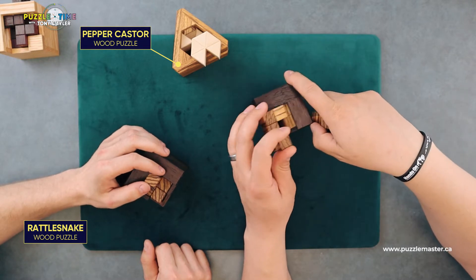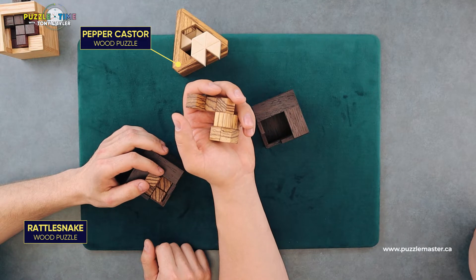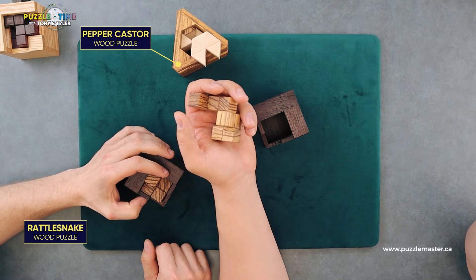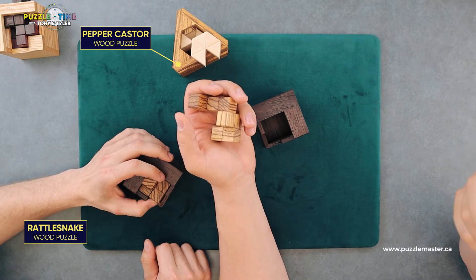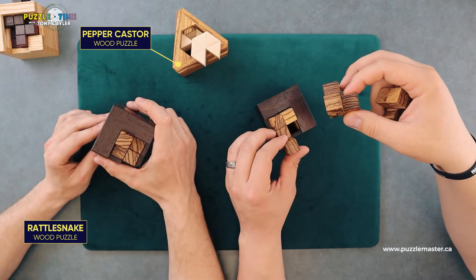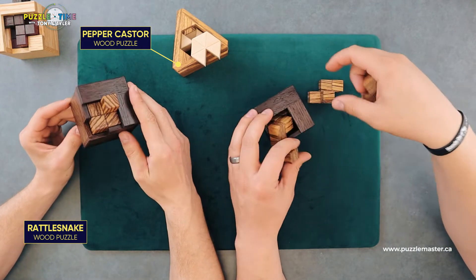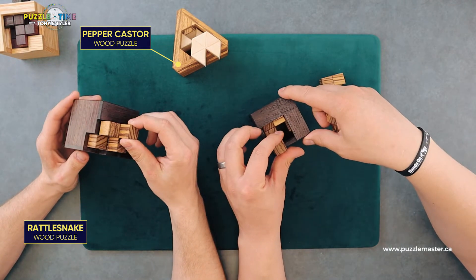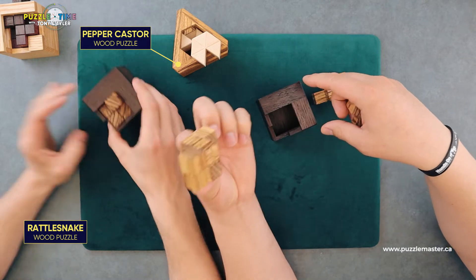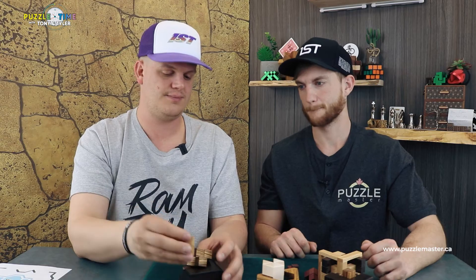You know what I think? This one is going to trick you. When I'm doing these, I usually go — what's the biggest piece? That's going to go in first. What I suspect on this one is that this is the last piece. You'll probably put the other two in and then hook them around. I'd be willing to bet this is the last piece that goes in, and there's some crazy misdirection. For a three-piece puzzle to be a level nine — like Cast Rotor is a two-piece puzzle and it's hard. Some of these ones with fewer pieces are pretty sick.